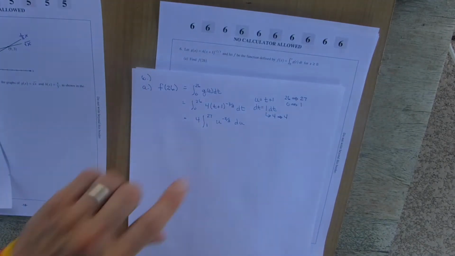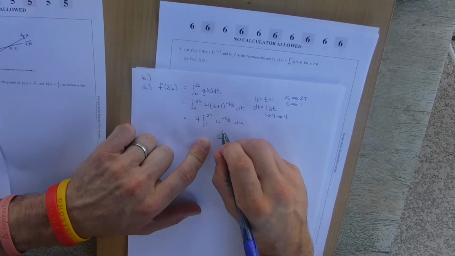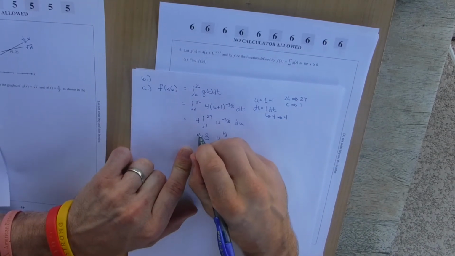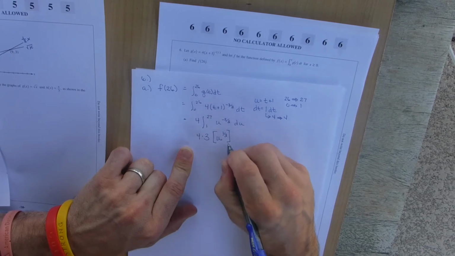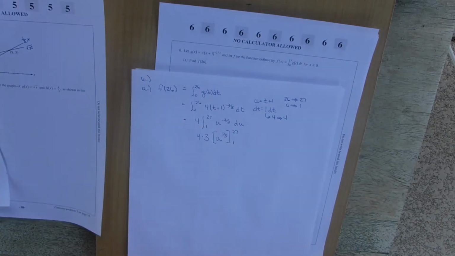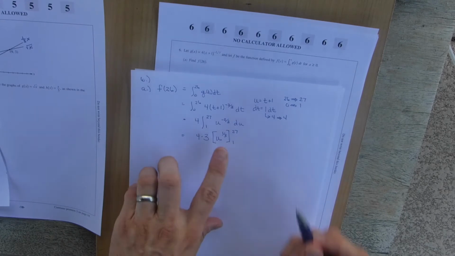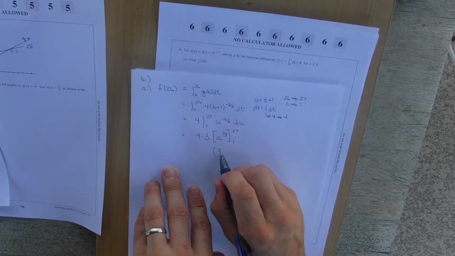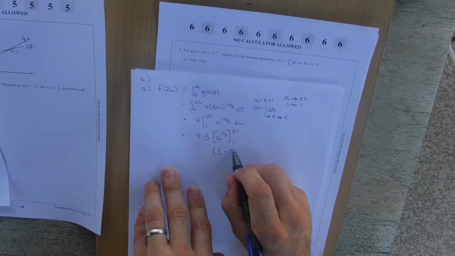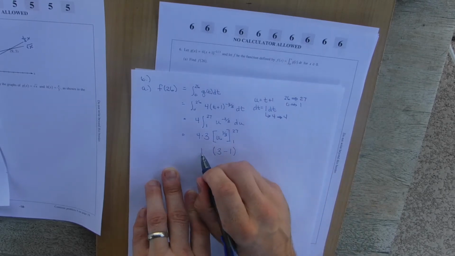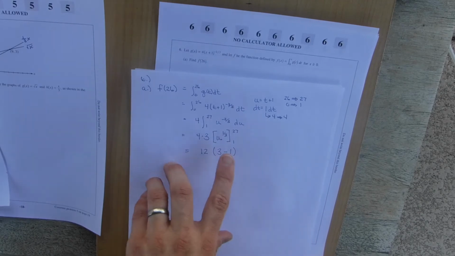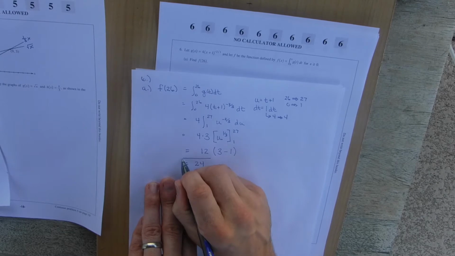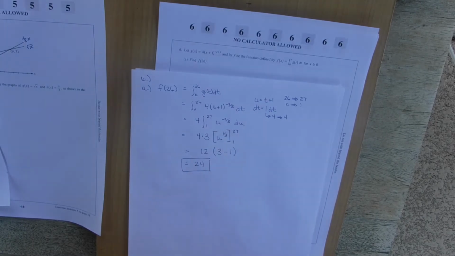Alright, so here we go. Increase the exponent by 1 and flip it, so that's a straight up 3. There's a 4 already out there, and this is being evaluated from 1 to 27. This is a third root, so the third root of 27 is 3 minus the third root of 1, which is 1. That's 2, so this is 24. Boom.